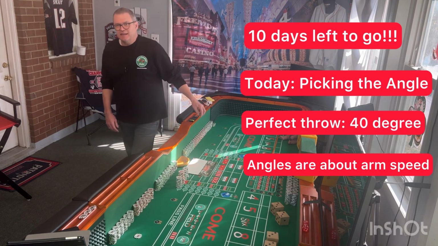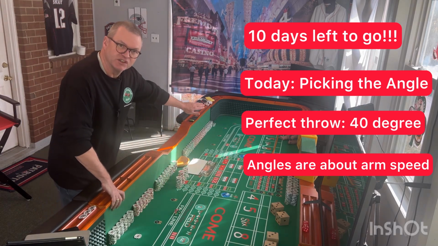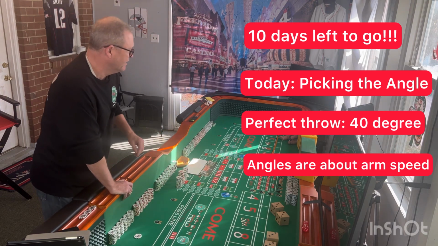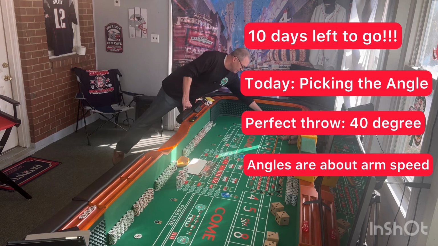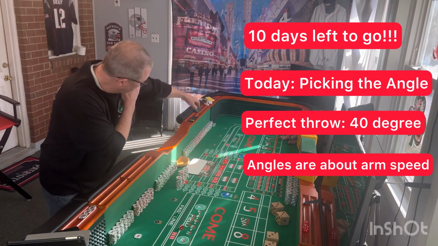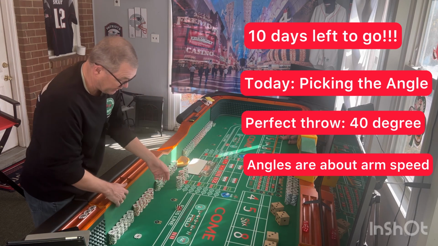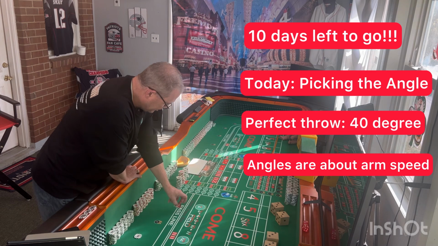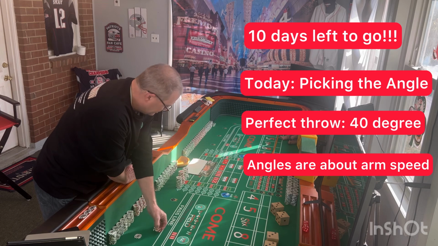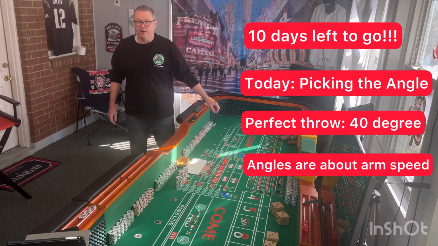If it's bouncy or if it's hard, I'm going to want to come in lower and slower, to try and make sure that the table doesn't bounce my dice all over the place. You're going to come in lower and slower. So when we're talking about your arm angles, what does that look like? How do you come in lower and slower? For me, on a 14-foot table, I have to go back more so that I can get more speed to come through and get it to go further.